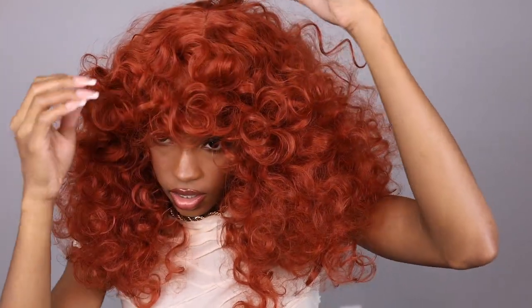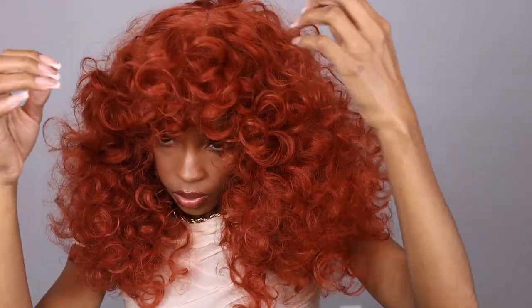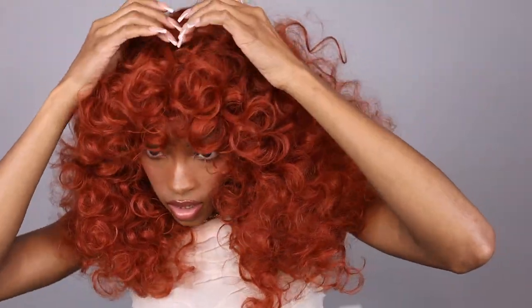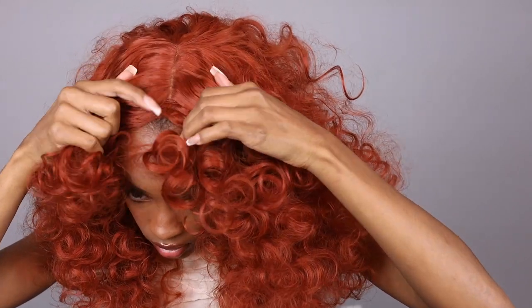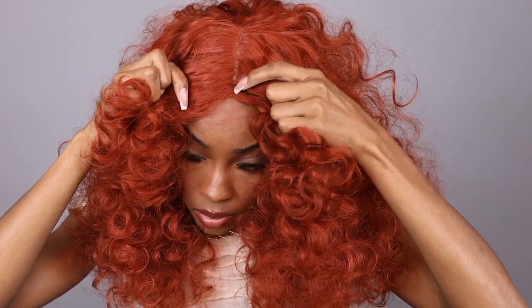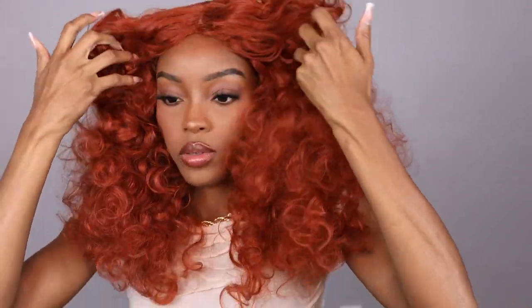Should I style this for y'all? I'd probably do some faux freckles or something. I definitely make sure I separate this hair enough up here so my forehead ain't looking bald. But yeah. Now what would have been dope is if this went, I mean granted it does go kind of there but then it stops. So it would have been dope to be able to part it like that.